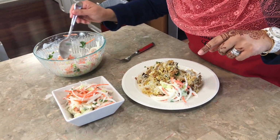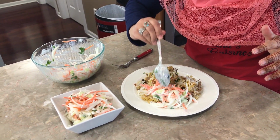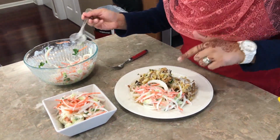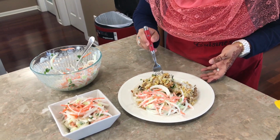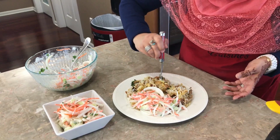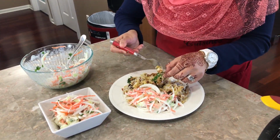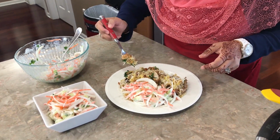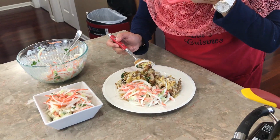So I'm just gonna go ahead and add a little bit of my raita in here, and I like to have a lot of raita. I really, really like the raita. I think I eat more raita than the rice itself. But as far as the taste test, let's do it. So I'm gonna get a little bit of the chicken. And look at how the chicken is cooked, so looks so good, so tender. A little bit of the raita in there.